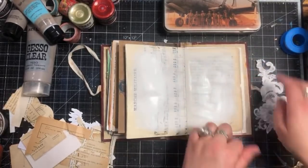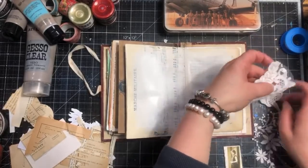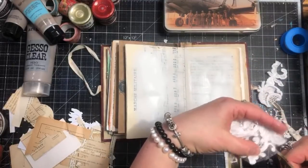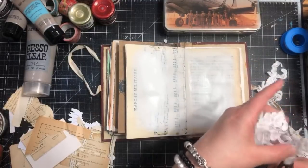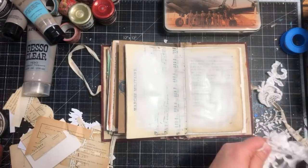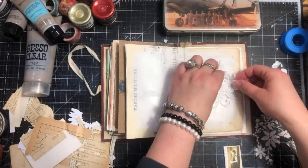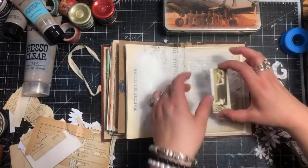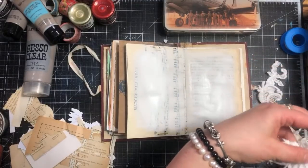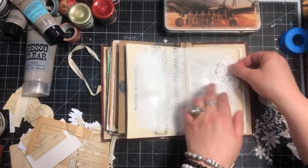So the girl will stay on that side. She will have some of these flowery things close to her because she's going to be the shining person today, shining brightly. You know, the things that make you happy. Think about what you would put together if you would like to represent shining, right?